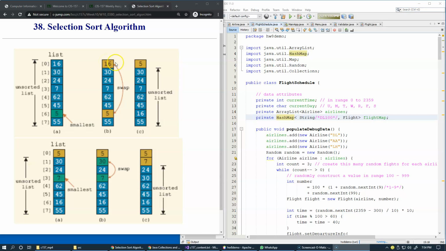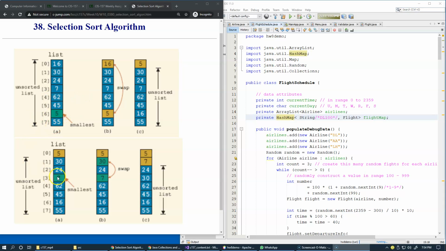So we just put the top element at the position where the smallest value was found. This reduces the remaining unsorted portion of the list by one element, so the unsorted list becomes one less than our original list size.